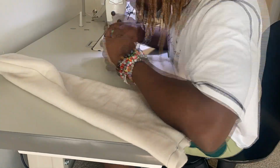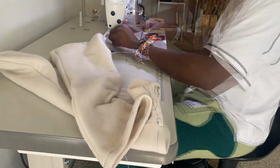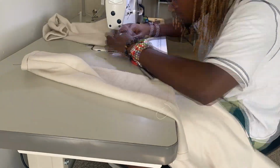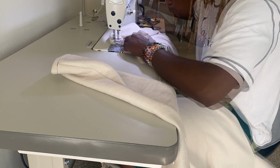All right, same thing for the second one. We're just making a pocket by sewing the U in on the edge of the hem. Then I'm slipping the magnet in and then closing that U up on the top. And I think I did 4 per sleeve.